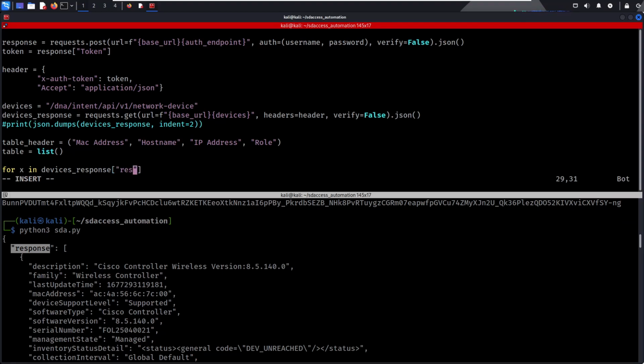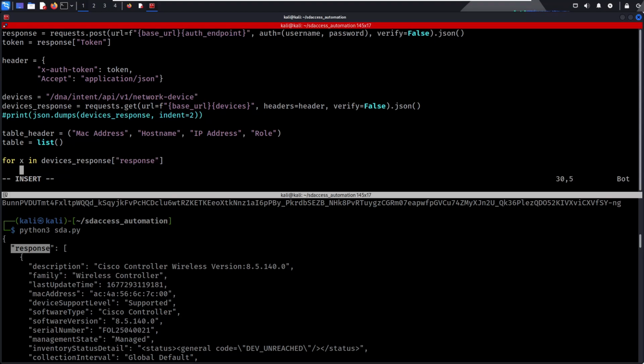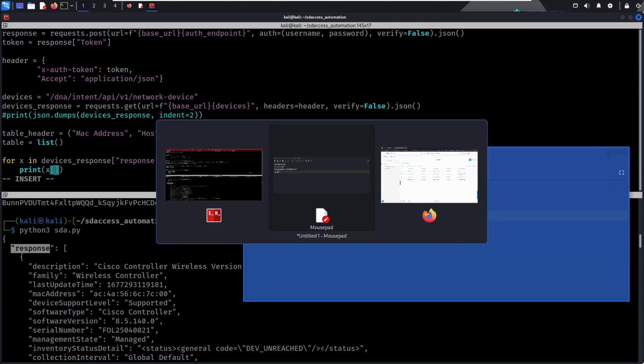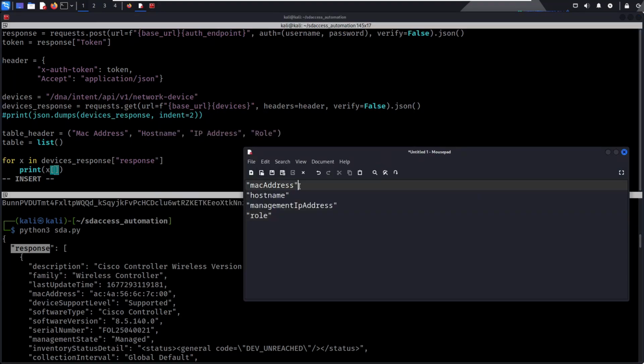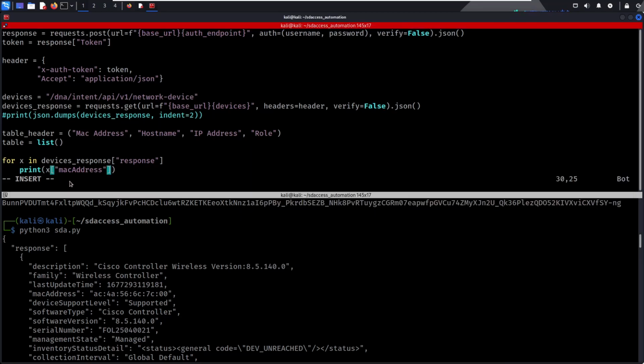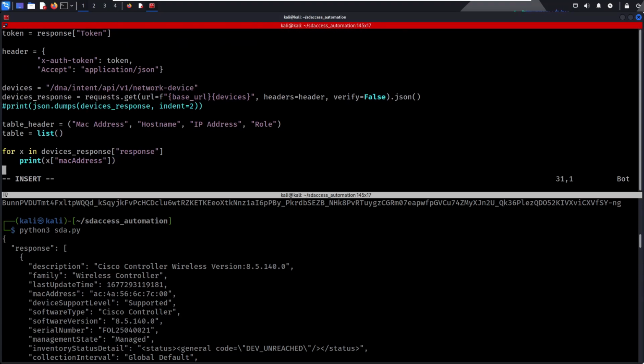Let's first see if this is going to work. We're going to print x and select one of the fields, MAC address, so it should display all the MAC addresses.